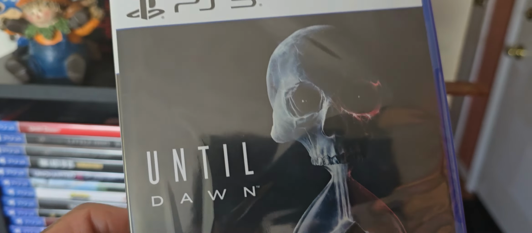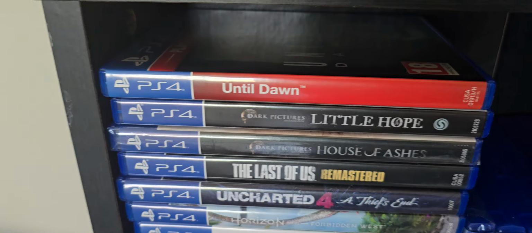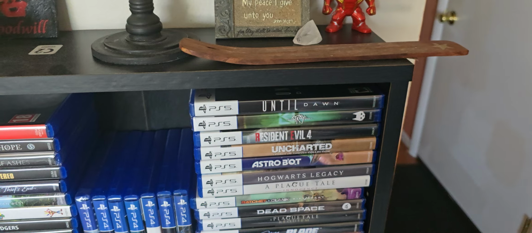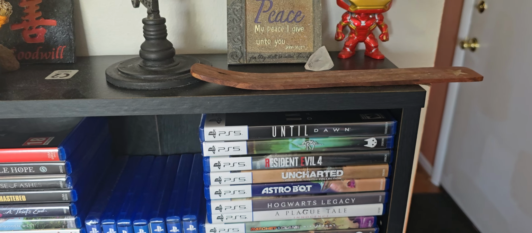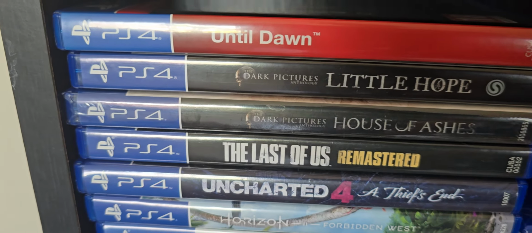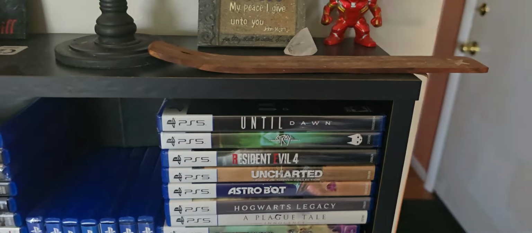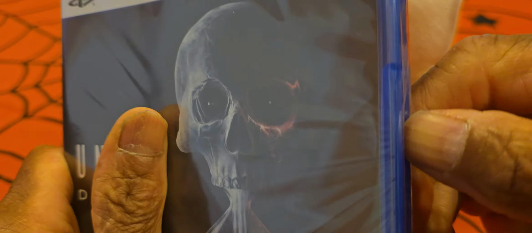But yeah, I got this from Amazon the other day, and like I said, I got Until Dawn. And yeah, I shouldn't have done it, but oh well. I like these type of games because as you see, I got Until Dawn, Little Hope, House of Ashes, and so we're gonna open her up here. And we're gonna see what she looks like on the PS5.